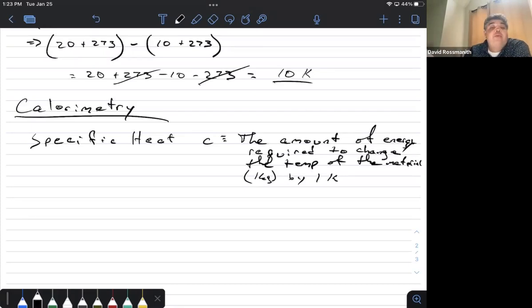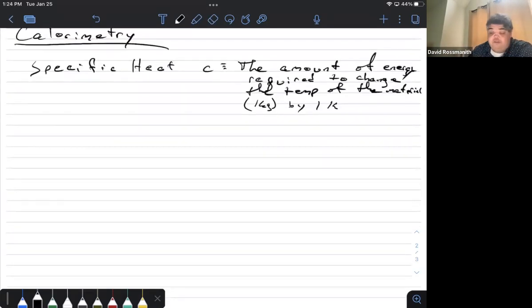One material may take 300 joules to change the temperature of 1 kilogram of it by 1 degree. Another material may take 4,186 joules of energy. But each material has a different specific heat. So given a problem, this is probably something given to you in the problem. Or if you're in a lab and you're doing experiments, you'd look up in a table, what's the specific heat of aluminum? 300 joules per kilogram Kelvin. All right. What's the specific heat of lead or bronze? Each one has a different specific heat. You look it up in a table.